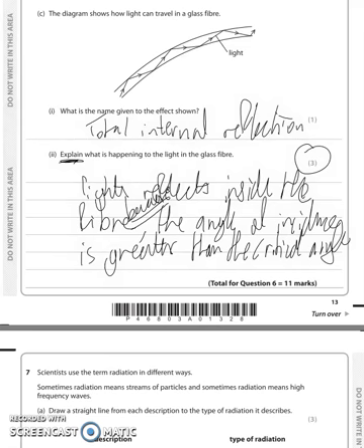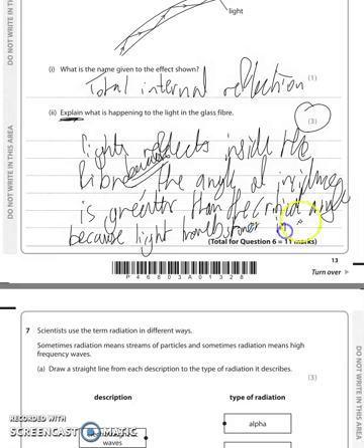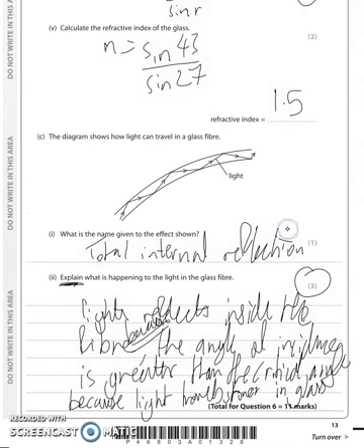The third mark point in here is they say because light travels slower in glass. Now I'm not quite sure what effect that would have on your explanation. Explain what's happening to the light in the fiber. Oh, okay. So they just want to know light is reflecting because it's at the critical angle. What else is happening? It's traveling slower. Light's traveling slower in the glass. Okay, that's not too bad. Okay, that is question number 6.